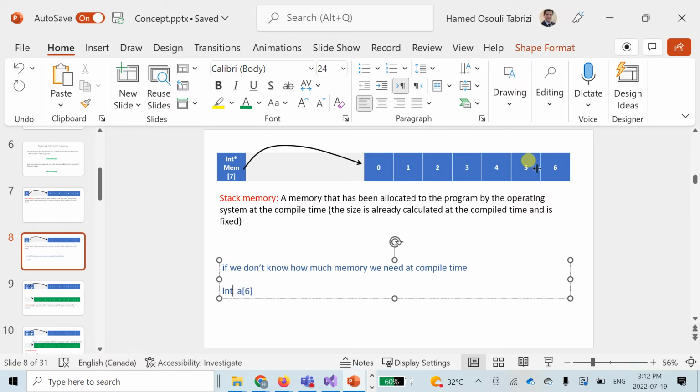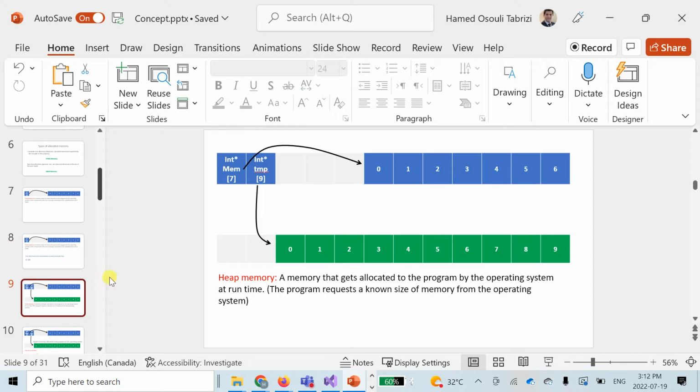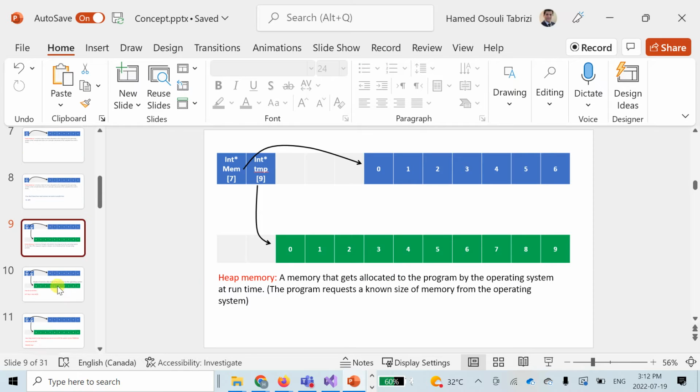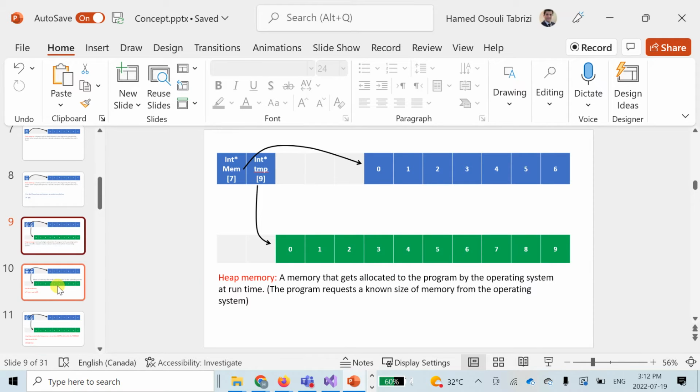I want a memory with a known size for integers. I'm going to store 5 integers in this thing and will null terminate it. So that's what I want. But when we said that when we don't know the size, we have to wait for the user.